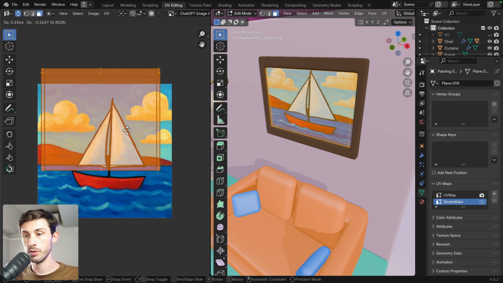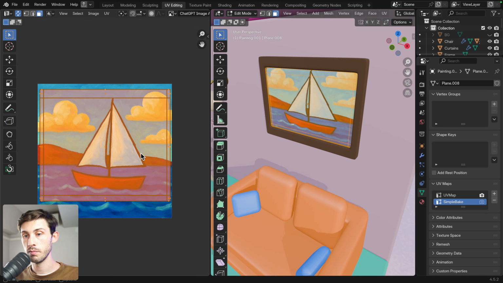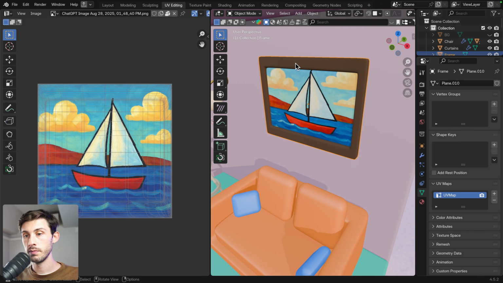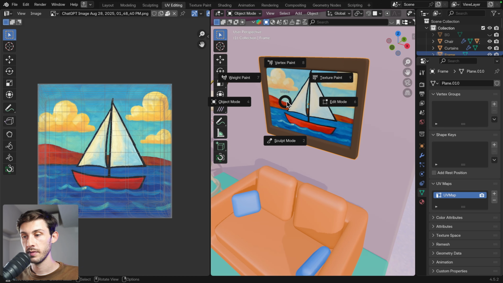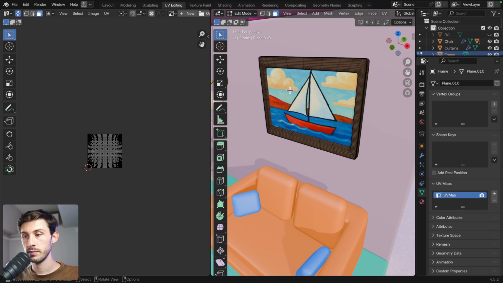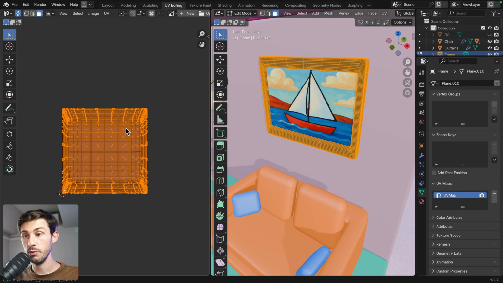Here, I think we could keep the default UVs, maybe scale them to take the most of the size. But as they are already flat, we can keep them like this. Okay, that's good for the frame. Let's go on the, well, that was the painting. Let's go to the frame, go to edit mode. Here you have UVs, but I'm not sure they are perfect. Still, if it's not using a texture, it's a good practice to create a new UV map, name it Simplebake, and to work on that.